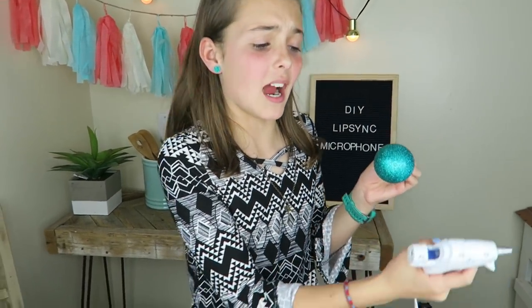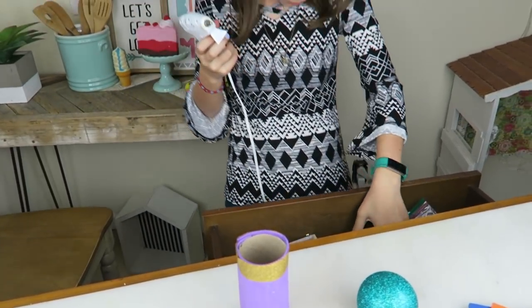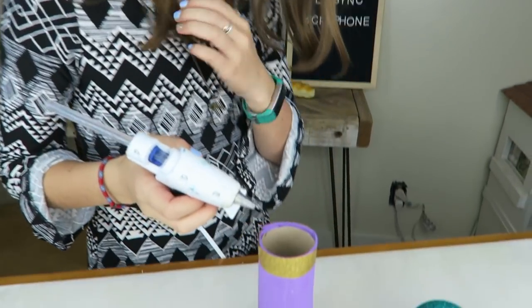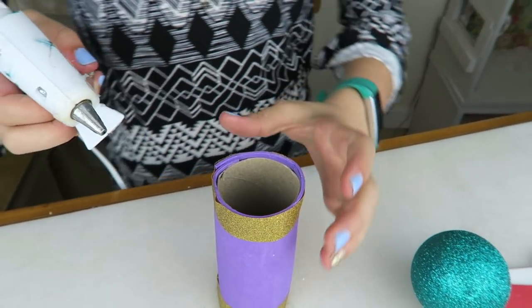Mind blown. Now you get that sad little Christmas ornament. A single tear. And then you want to grab your hot glue gun again and refill it. Where are they? Ooh. And then you want to grab your trusty glue gun and you want to pipe it all the way like right on the very top.